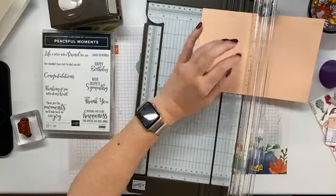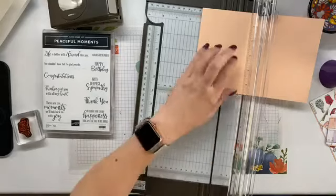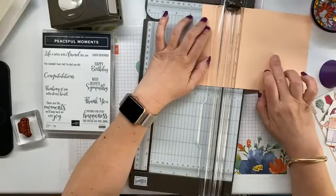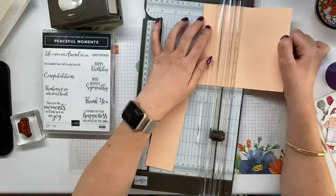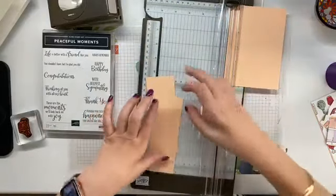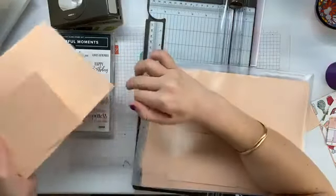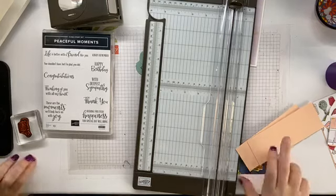Now, I'm assuming, big assumptions here. We'll see how wide I cut this. I was spot on. Right there. And I just need two, and having it straight would be incredibly helpful. One and two. So I think I'm doing like 2 1/8, just to make it a bit wider but not cover up a lot of that beautiful vellum. Okay, scraps can go in because I need to do a bit of cleanup as I go, otherwise it'll all end up on the dog hairy floor.